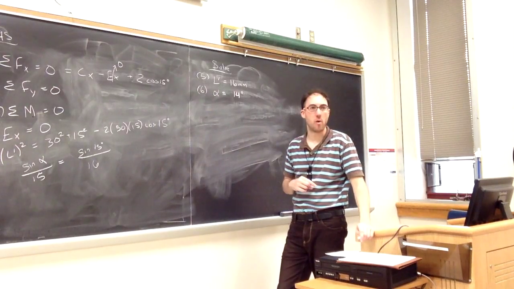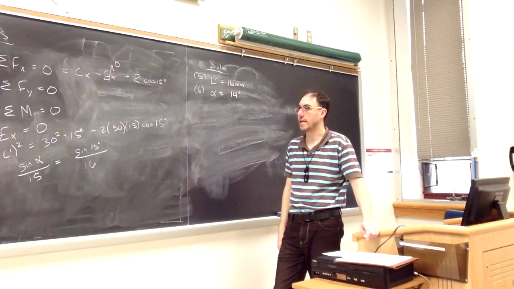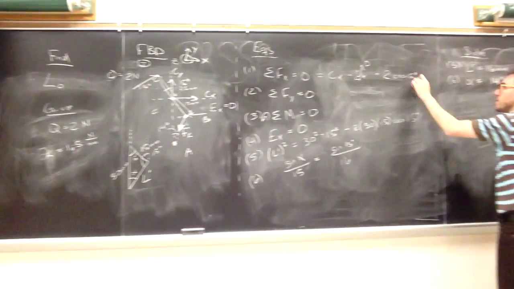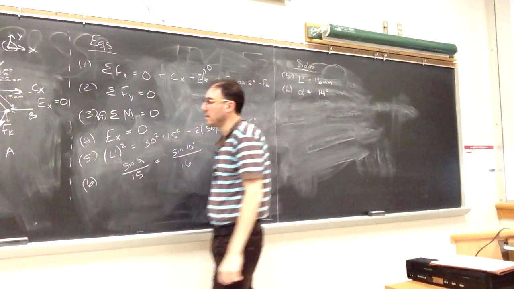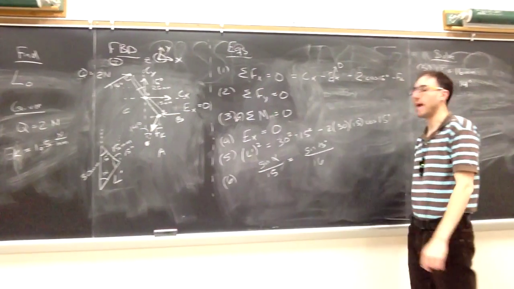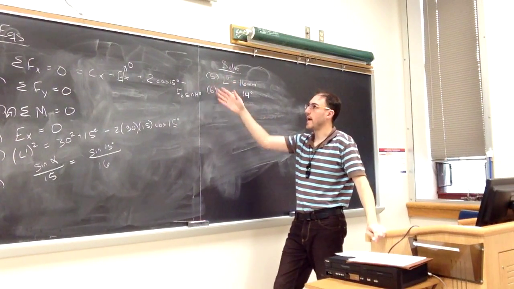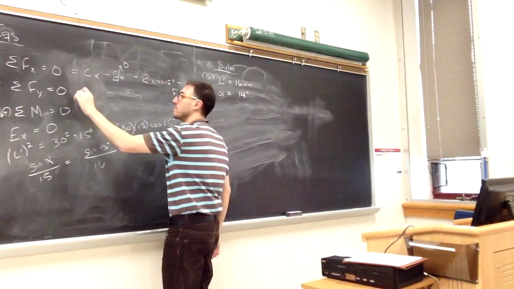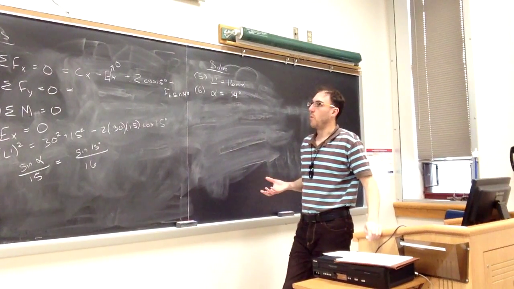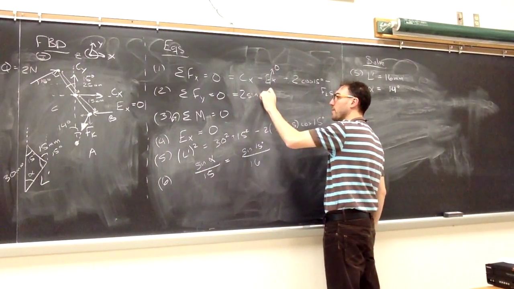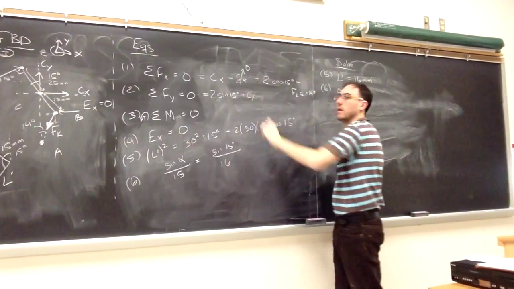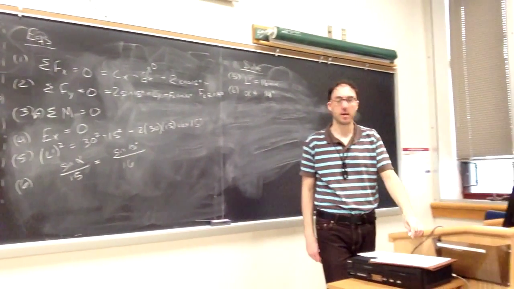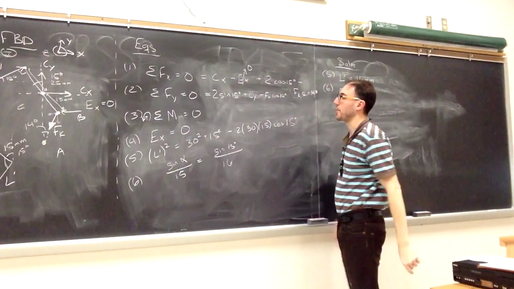That at least helps us with equation number 1, because now we can say how much of f sub k lies in the x direction. So again, breaking it down into its components, its x component points to the left, so it'll be minus fk. And from the 14 degrees, it's opposite the 14, so it's going to be fk sine 14 degrees. So from equation 1, cx we don't know, ex went to 0, and I have fk here as unknowns. In fy, I will have 2 times the sine of 15 from the applied force. I'll have cy minus fk cosine 14 from the spring. Equation 1, again, I have those 2 unknowns. I've just introduced a third unknown in equation 2.